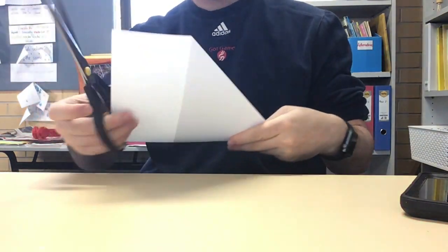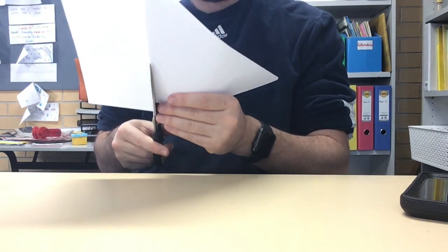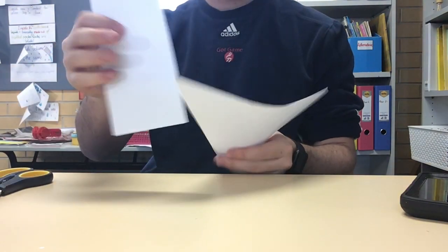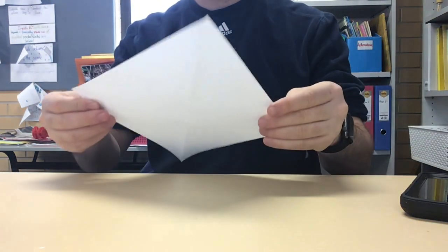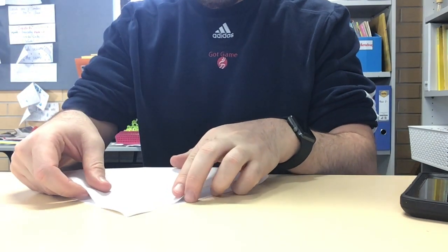You're going to grab your scissors and you're going to cut that rectangle out. So you're going to follow the line in which the folded corner is, and take that piece of paper. You don't need that rectangle anymore, so you can throw it away or use it as some scrap paper. Now put the scissors away safely. Remember, if you can't use scissors, always ask your parents for help.